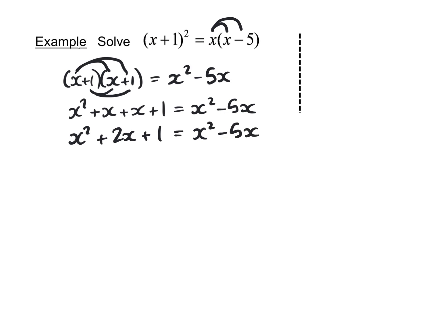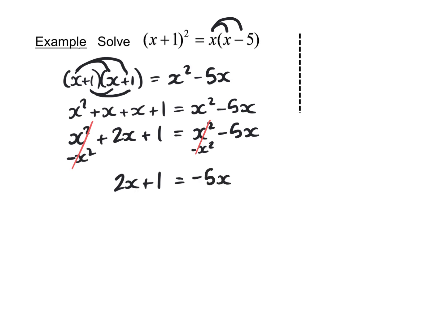Now, when we're solving the equation here, what I want to do probably is take away x squared from both sides here. I don't want to have an x squared over here, so I'm going to remove it from this side. It just so happens that there's 1x squared at this side. So when you take it from both sides, take away x squared, take away x squared, these will cancel and these will cancel. And what that'll leave me with is 2x plus 1 on the left-hand side of the equation, and then be really careful with this. It's not 5x left here, it's negative 5x. So negative 5x.